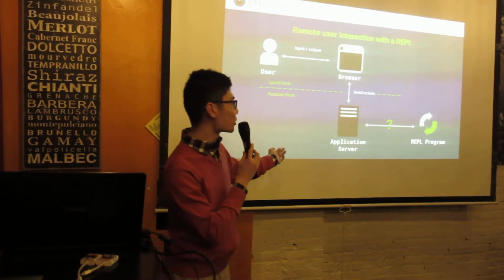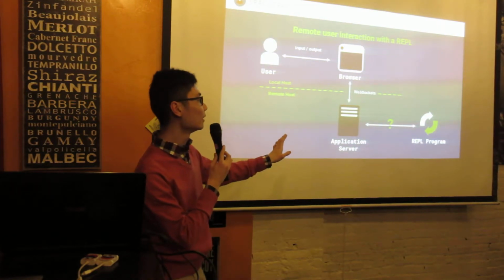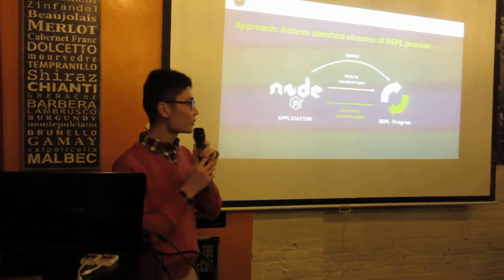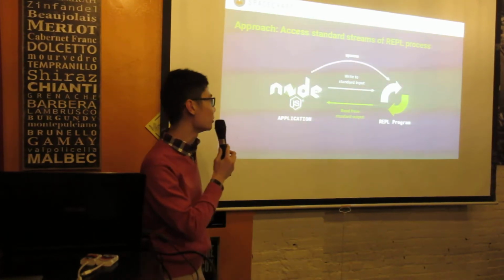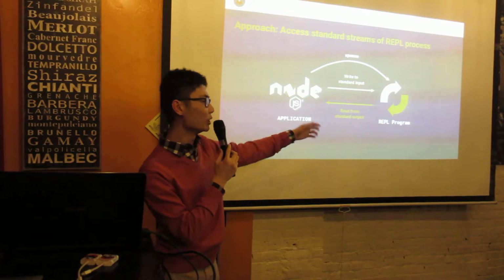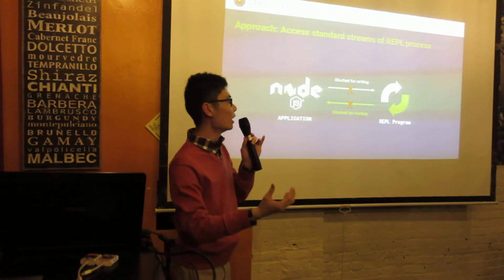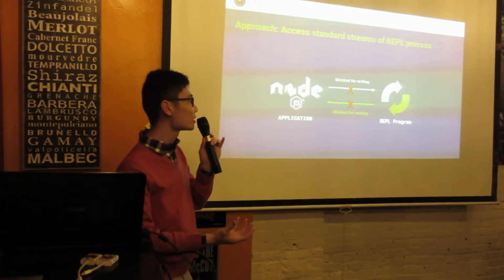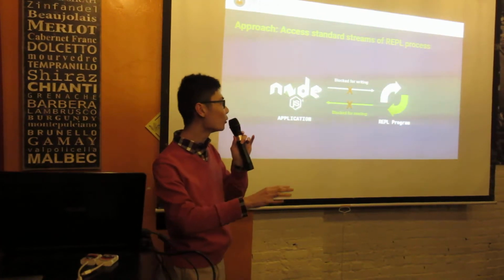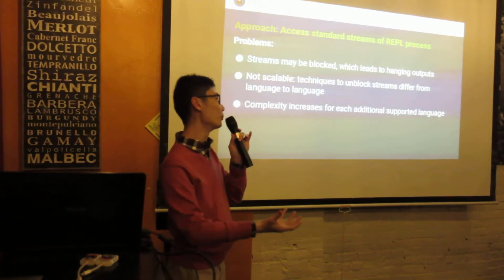However, what we're building is much more complicated than this because we're allowing the user to interact with the REPL program remotely. So we need to figure out how we can manage that communication. And first of all, we figure out that, oh, very easy. We just have our application, Node.js, spin out a REPL program, and write to the standard input, read from standard output, right? Simple. However, there are problems with this because the input and output streams are blocked sometimes, maybe due to some low-level implementation. I won't go into detail how or why that happens, but we just need to know that when that happens, we will have hanging outputs.